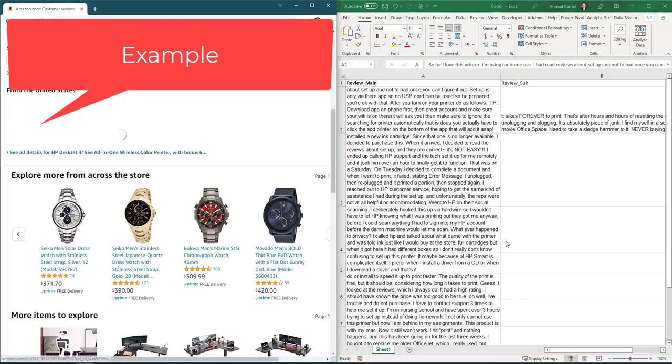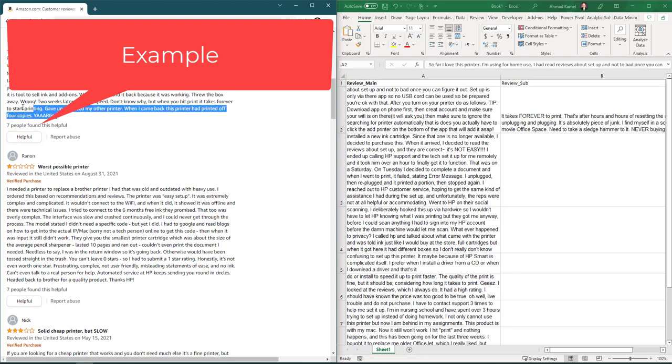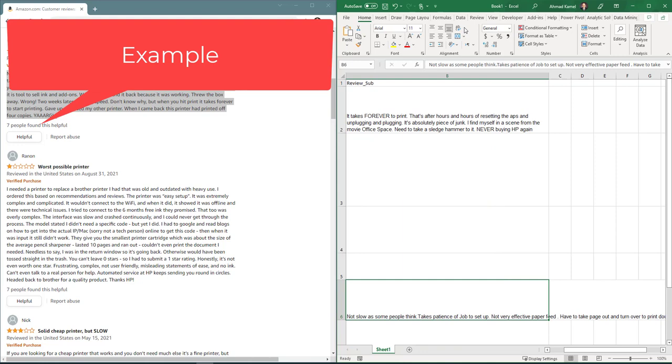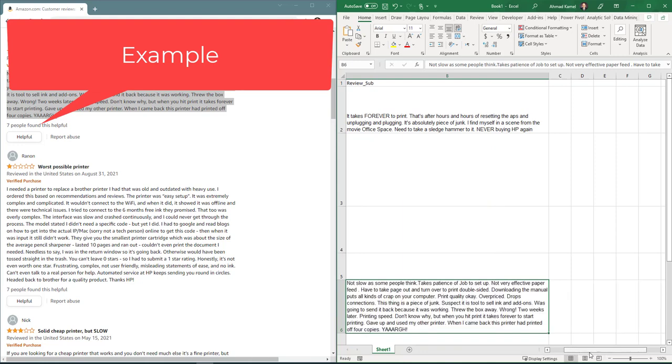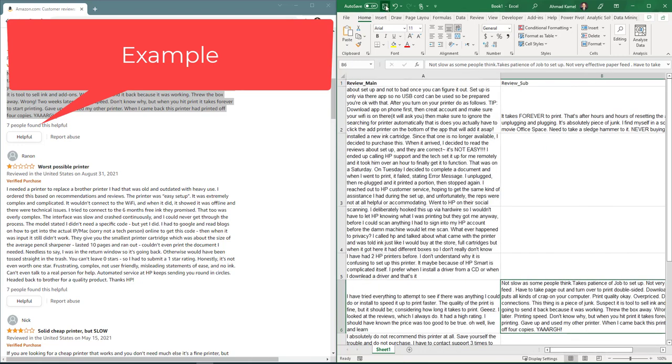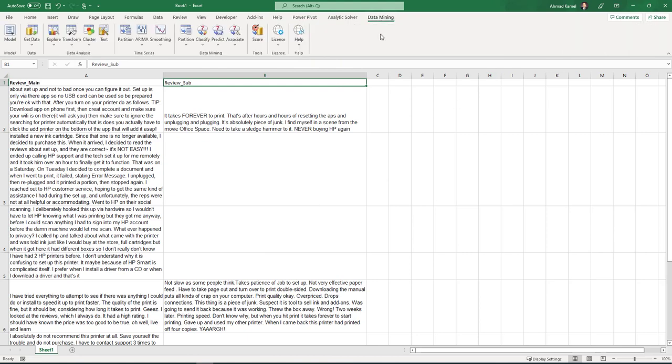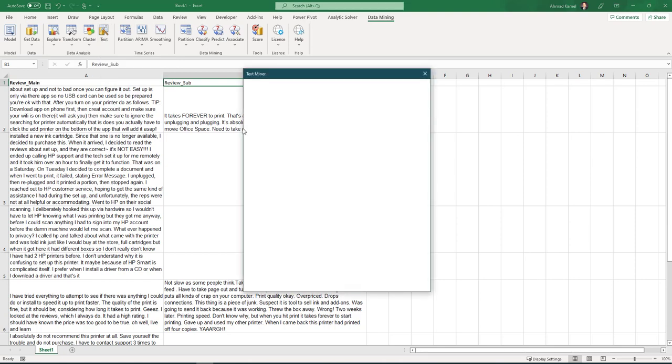So let me get another one here. Okay, so here, let me put it anywhere. So now we have some data here as text, and we need to do our process. So let me maximize this one here. And the way we go is to data mining. We have already the data here. We go to text. Okay, this one here.